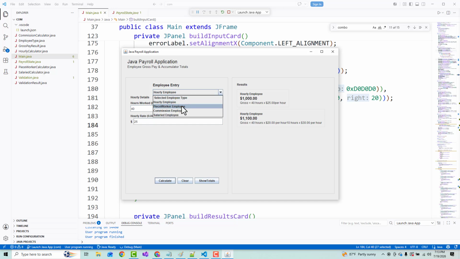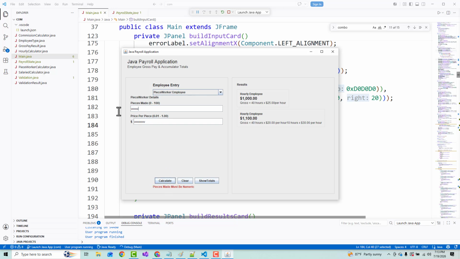Let's do the piece worker. Again, let's put in non-numerics for both and see what happens. Pieces made must be numeric. Let's put in our range value. Pieces made must be between 0 and 100. Price per piece must be numeric.